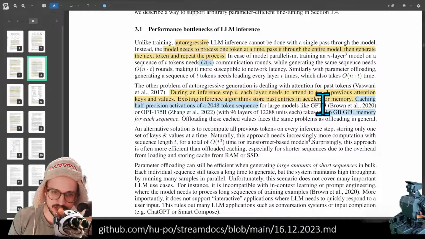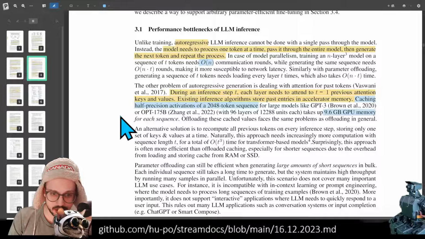And here, for example, they give you a nice example. So for GPT-3, you have a 2048 token sequence, and you're storing that at half precision, which means that usually rather than float 16, maybe float 8. So the data type of each individual number determines how much raw memory you're using.